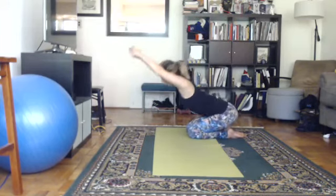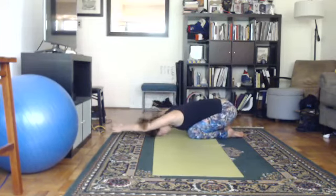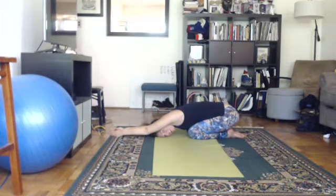Otherwise, go down, arms with your ears, forehead to floor, little fingers to floor. Try to get elbows and wrists off the floor. Just the knife edges of your pinky fingers touch the floor. The rest of your arms are in the air. As you inhale, reach your arms forward. As you exhale, sink your hips down, stretch, stretch, stretch.